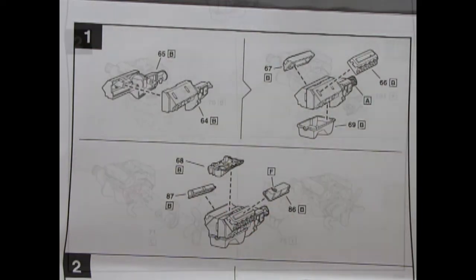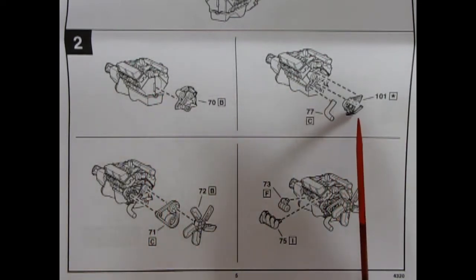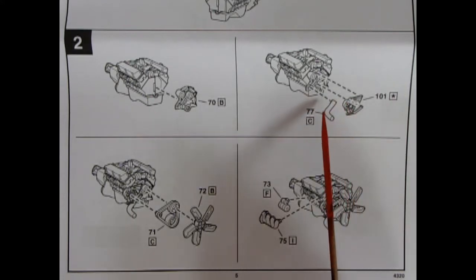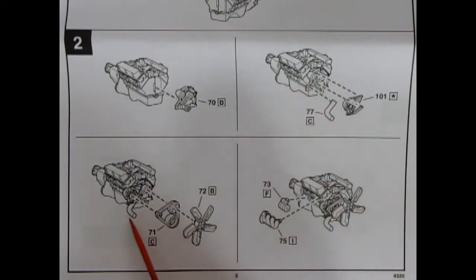Okay, let's take a look at panel two. Here we have the front engine cover going on, as well as the alternator, I think this is. There's a dotted line on top of it. Okay, and then you've got a water hose coming down the bottom. Oh yeah, that was the alternator with the bracket and everything. Then our pulleys go into the three holes in the front of our engine, and the fiberglass fan, of course, going on there. Then we have our starter motor going in and the exhaust manifold. So I've got to turn the page to see what happens next.